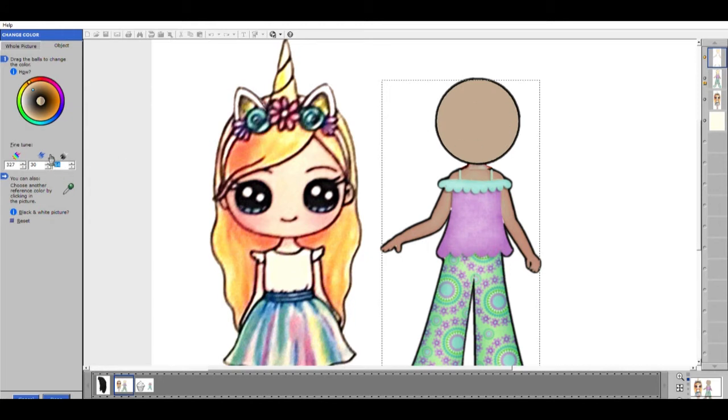Then I'm going to go down here to color saturation, which is the paint splash, and I'm just going to click up, and it's going to give it more color as I click up. And you see it now coming into more of a natural skin tone, as opposed to that grayish look. So I think that's pretty good right there. I'll make it a little darker. And then give it a little more color saturation to make it look more like a regular skin tone.